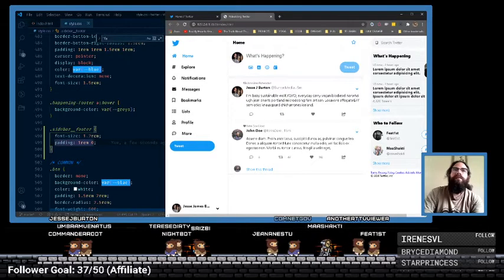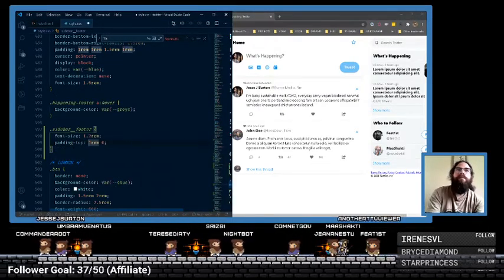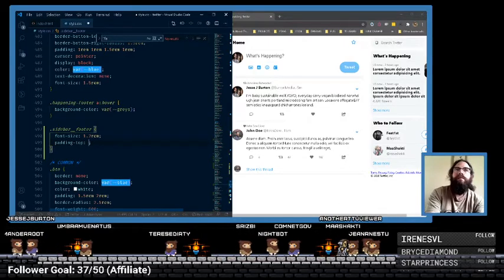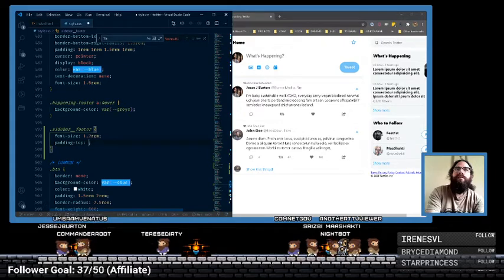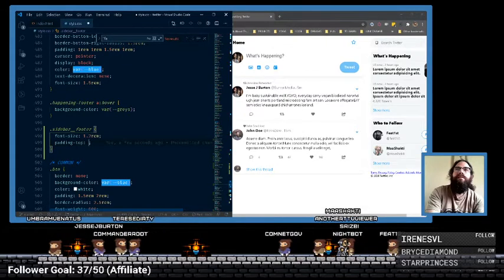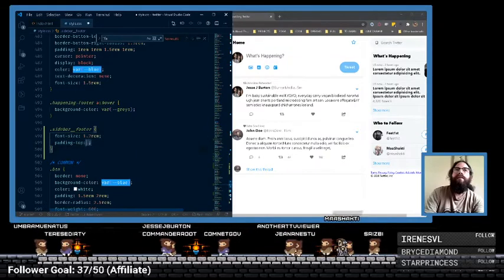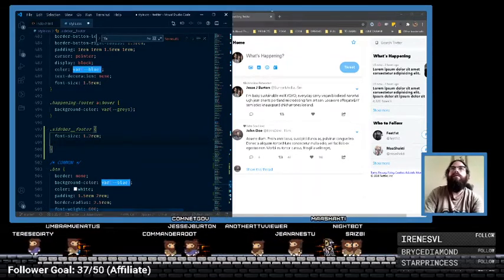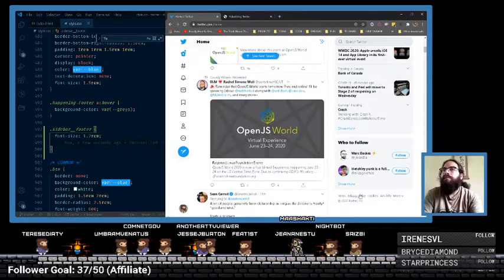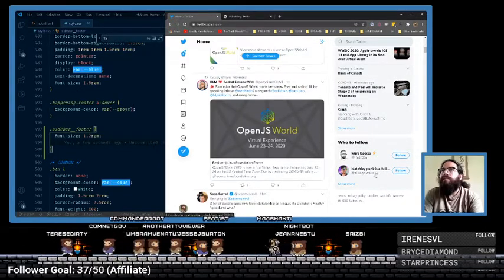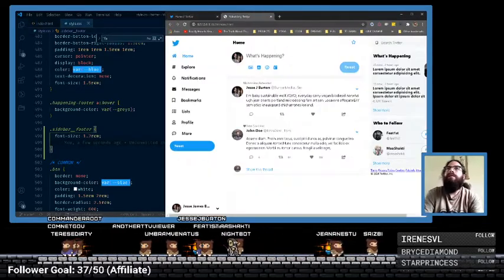I think actually we probably don't even need the bottom, so I'm just going to do padding top. Is the distance between this the same as the distance between this? It looks like it might be pretty close.